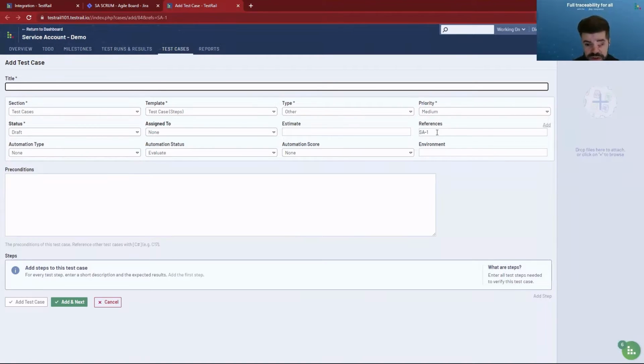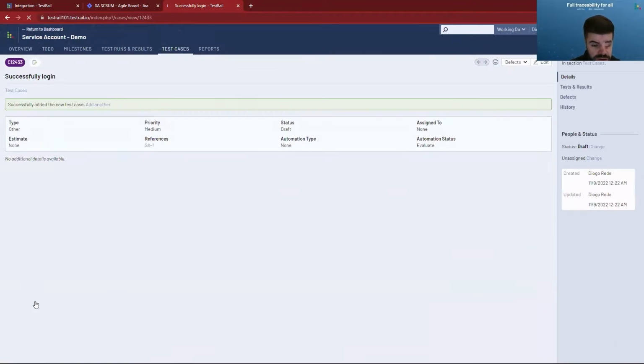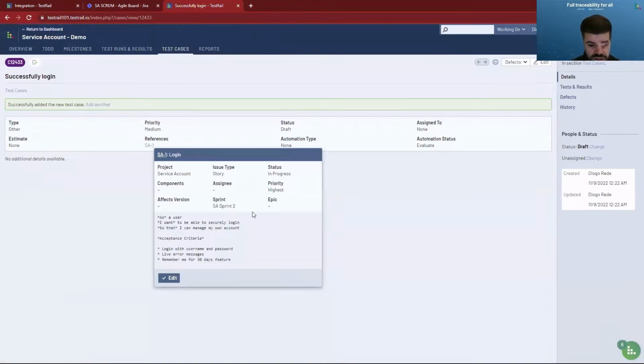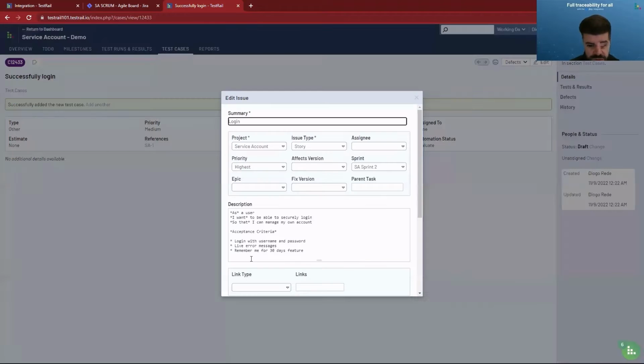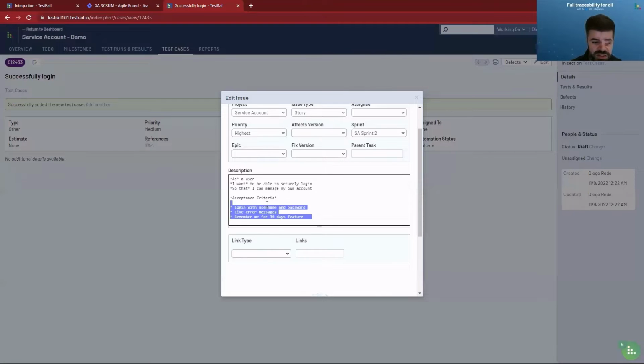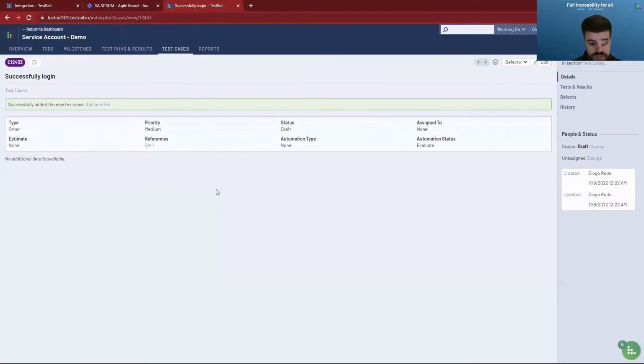We already have our reference in place here, and we'll start by adding a title. For instance, it was the login story, so we're going to create a successfully login test, and we're just going to add the test case. We're not going to add any details because right here it's not relevant, and you can see the reference there again. If you hover over the reference, you'll be able to see information that is fetched straight from Jira. Here you can see all the description from the user story, and you can even edit that user story in case you see that you have some sort of error there, or some new criteria was added. You can do it directly from TestRail.